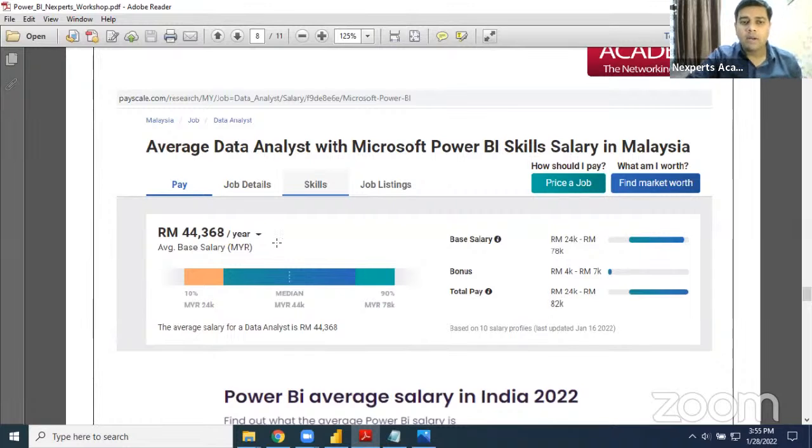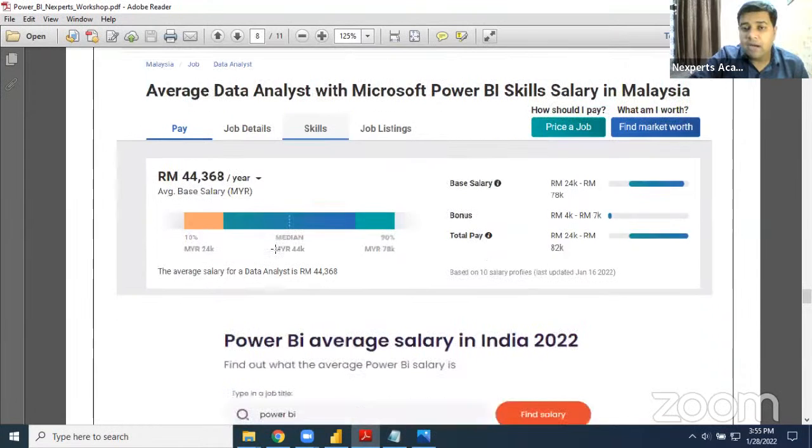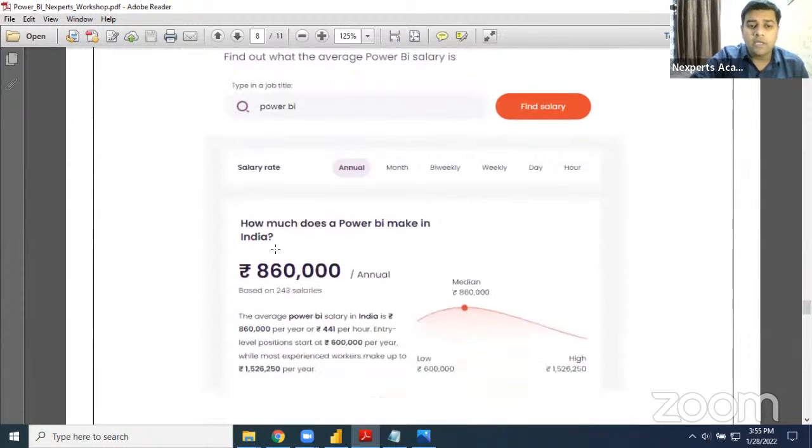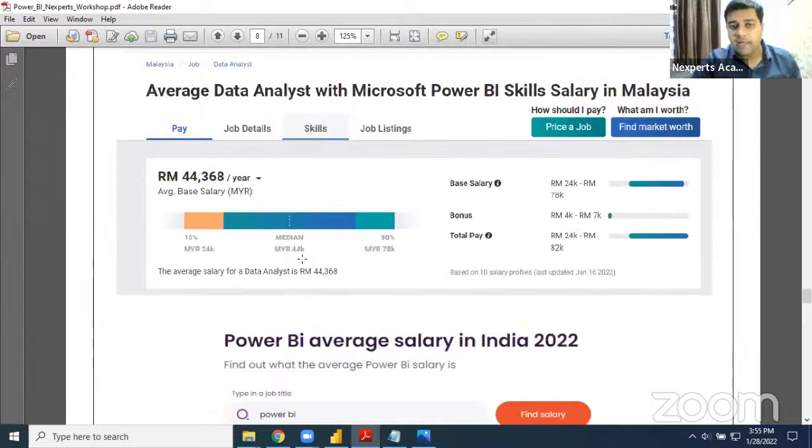And if I talk about the average data analyst salary with Microsoft Power BI in India, then you can have 8,60,000 per annum. These are the average salaries, guys. It means the moment you apply at the fresher level for data analyst with Microsoft Power BI jobs, you will have an average salary of this much.